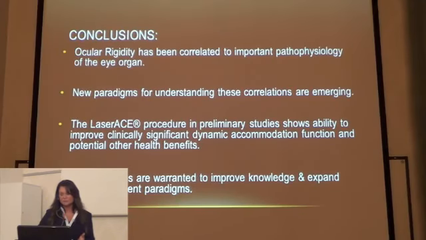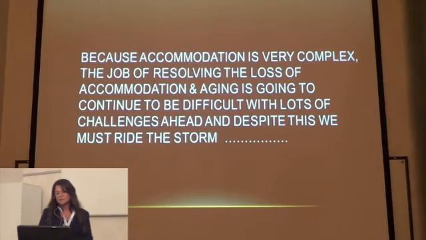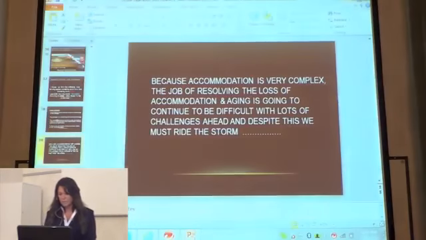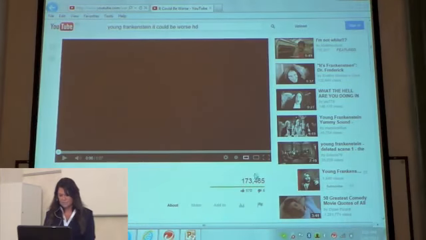So we have lots of studies to do to improve knowledge and to expand treatment paradigms. We have a lot to learn about measuring accommodation in vivo. We're starting to now just look for opportunities to establish diagnostics and models to really put the proof in the pudding with our results instead of just having clinical visual acuity and questionnaires. So without that, we say because accommodation is extremely complex, the job of restoring it is going to be a long and difficult path with lots of challenges ahead. Despite this, we must ride the storm. And I think this little next video will really describe where we all are at.